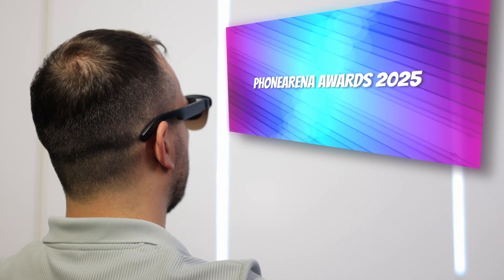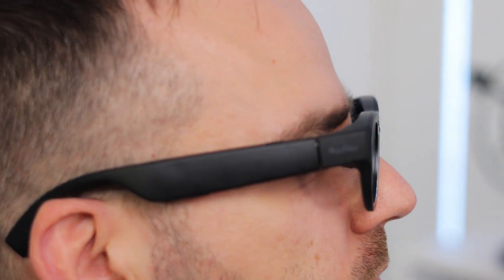The Rayneo X3 Pro feel like a preview of the AR future. I'm starting to see how this form factor could be super useful in everyday life. And if we struggled to think of legit use cases for such gadgets a few years back, now we have AI models that could actually be the killer feature of AR glasses. At $1,100, these are not for everyone, but for early adopters who want to experience what everyday AR could become, the X3 Pro are among the few options out there right now. For most people, though, cheaper XR glasses like the Rayneo Air 3S Pro or the XRio 1 Series remain a much better and more practical option.